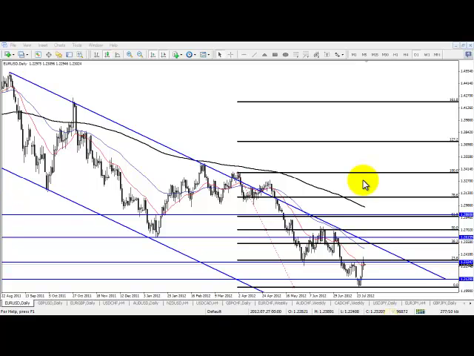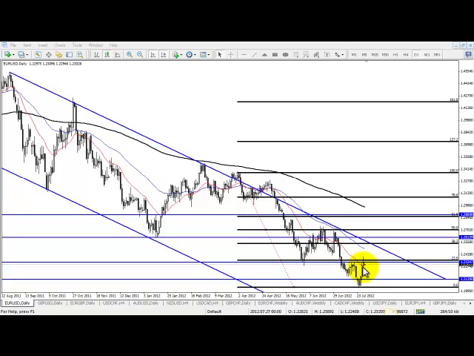So let's start with the euro. We can see the euro started from last week, rallying from around the 2150 area. Now we can see this five-wave rally down finished around the 2150 area, and we're actually going for a correction here. If we look at the overall picture, we've got this five-wave rally down, this bear rally.